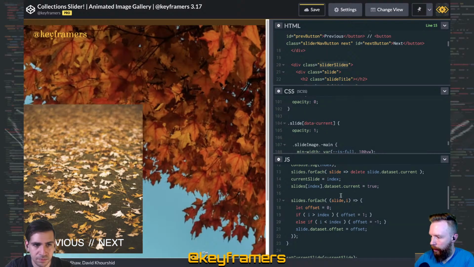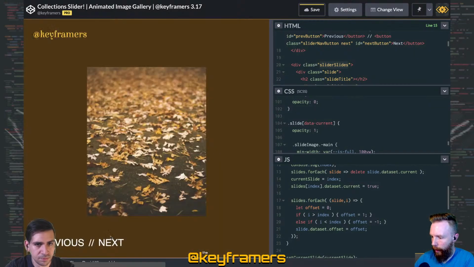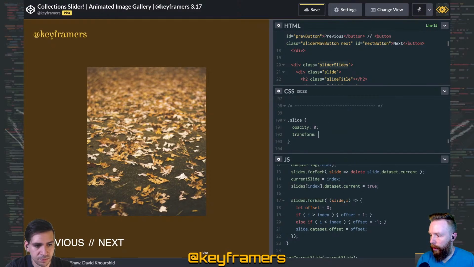I don't know that my offset setup is right yet, but let's go ahead and do that. We'll do transform, translate x, var, offset times 60. Where did you add those offsets?